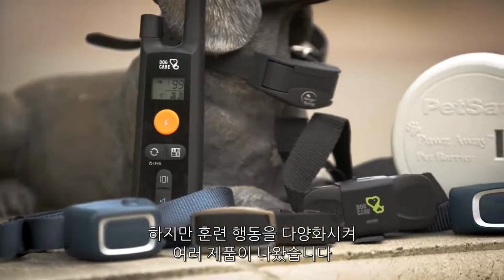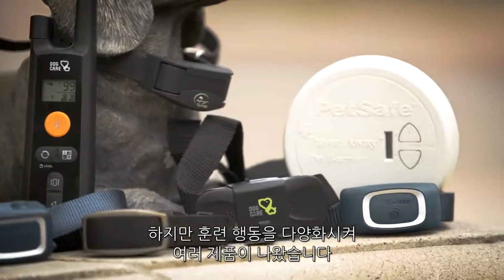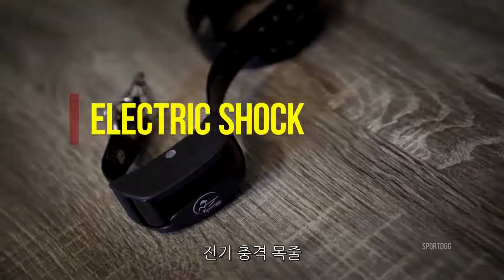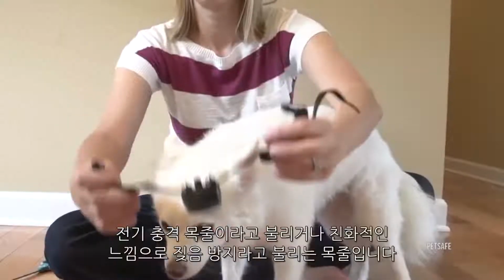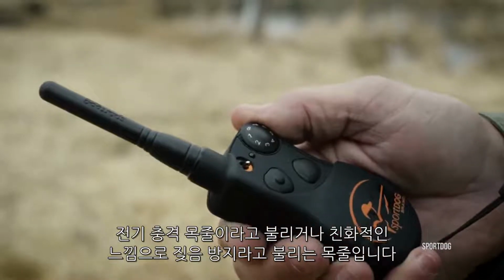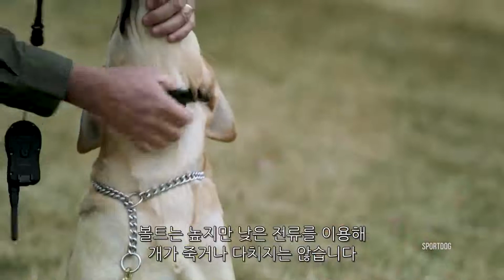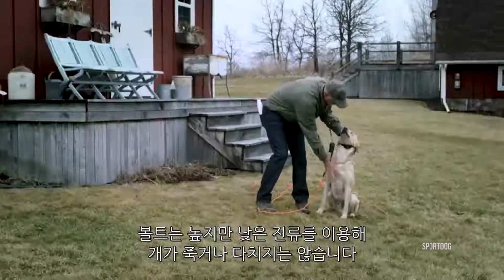Now, these are often called bark collars or shock collars based on their most common technology. However, they span a wide array of behaviors they target and stimuli they use to modify those. Let's start with the first one that's best known. Electric shock, or as it's known today in more market-friendly verbiage, static. Lots of volts, but minuscule amps. That's why these things don't kill or injure your dog.